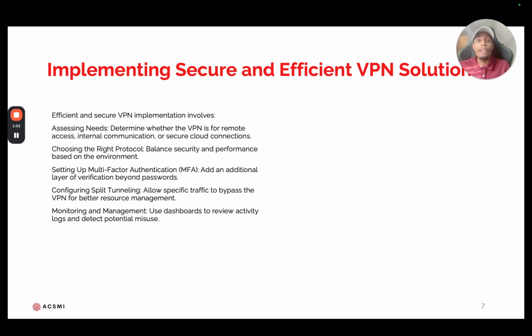If you want to implement a secure and effective VPN solution, one of the main ways you want to go about doing this is understanding the needs, right? Understanding the needs of the organization. I'm always going to go back to that. Determine whether you even need a VPN in the first place. Of course you need a VPN, right? But if you're talking about using it for remote sites or just for internet communication or just to actually apply these best practices within your cloud environment, it's a good choice too.